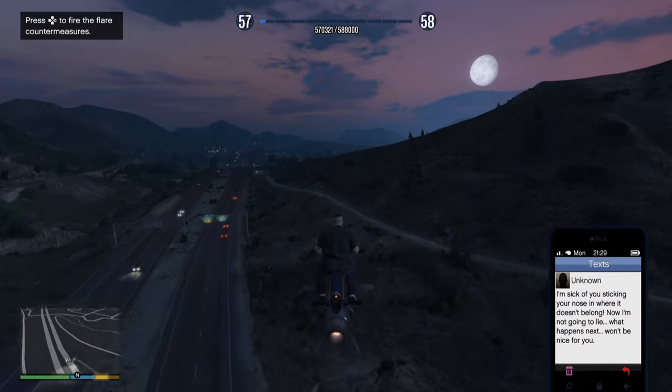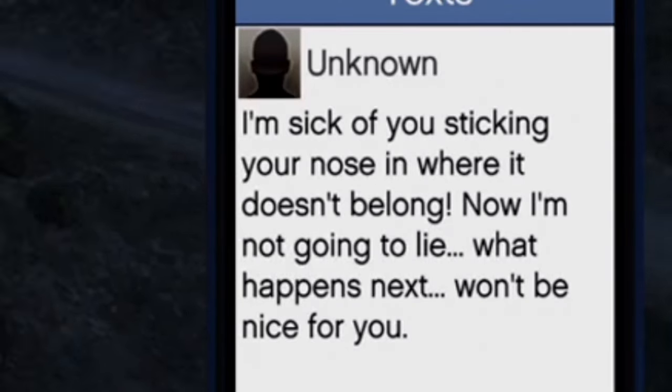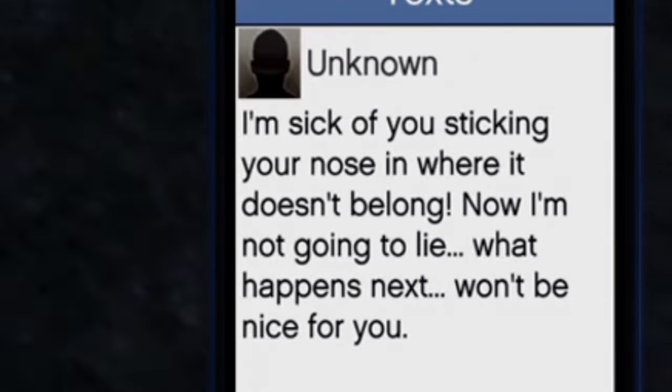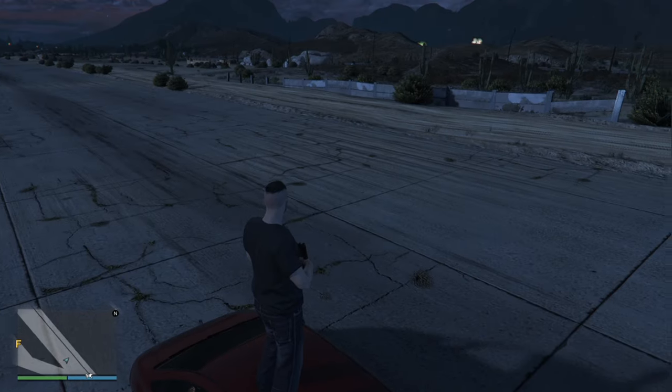Then you're going to get this text from a slasher. It reads, "I'm sick of you sticking your nose where it doesn't belong. Now I'm not going to lie, what happens to you next won't be nice for you." Now the slasher is going to come after you in an open area at night time.